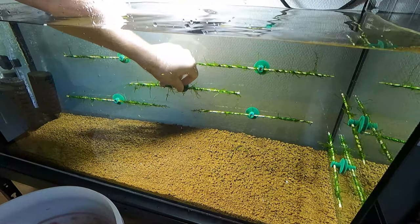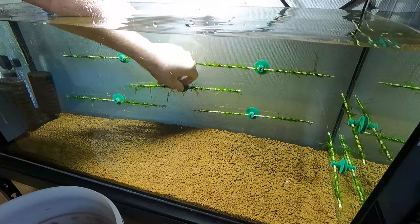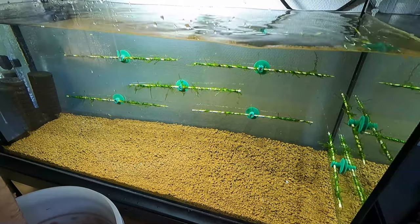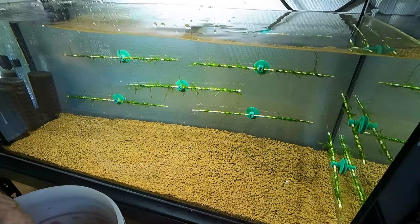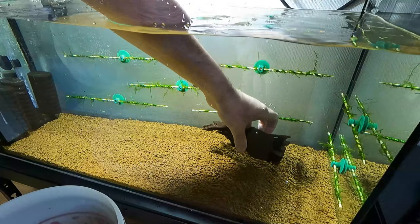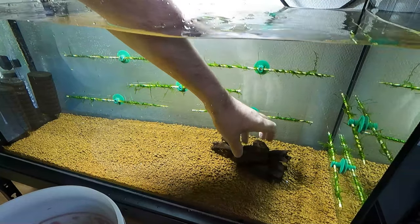Now I have this in my other tanks already. This is not an experiment. I know how this turns out. So yeah, please go and check that out. Let's add in the wood. And let's put the wood on the opposite side from the tank above, just so it's not exactly the same. Like this.